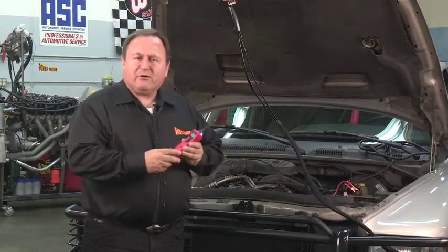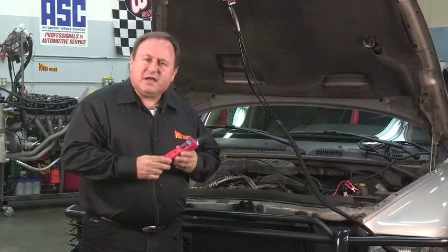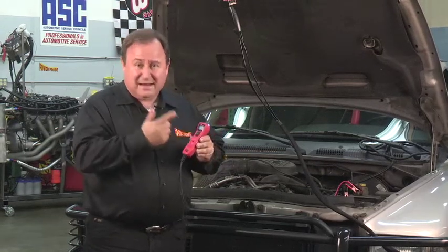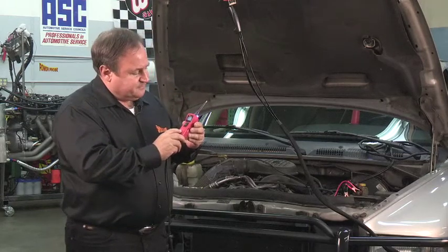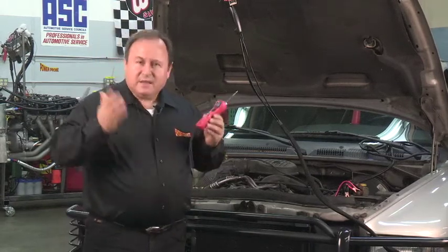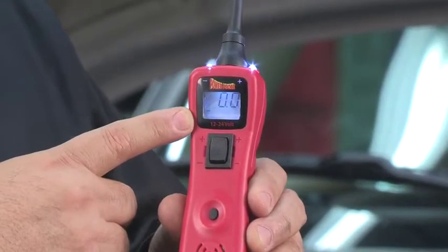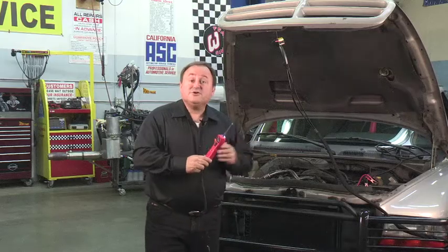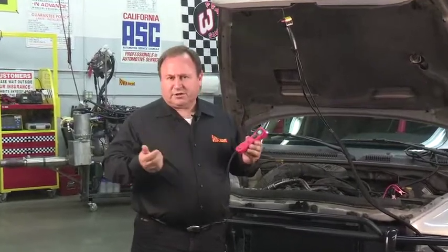Now let's put the Power Probe 3 into negative peak mode and get an understanding of how to use it. Since we're in Power Probe mode right now, press and hold the mode button until it beeps. You're now in negative peak mode. You can see this by the negative sign in the lower left-hand corner of the display. The first test we'll do using the negative peak mode will be a cranking voltage test.